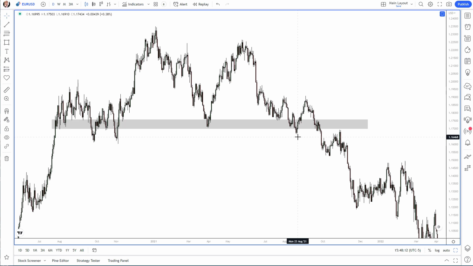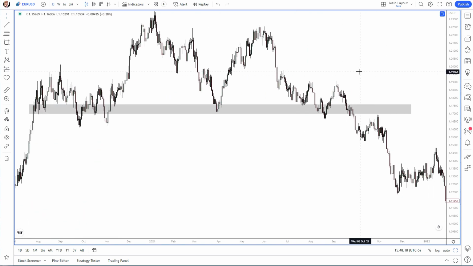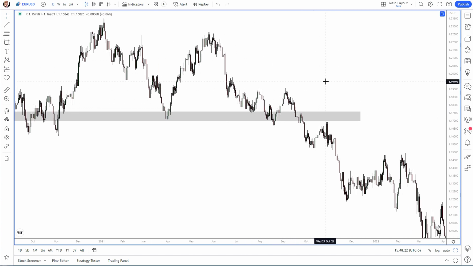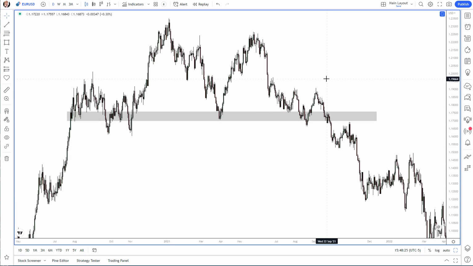Let's say you're looking at a longer time frame, and you're like, okay, where am I going to get in? How am I going to get into this trade to follow this trend? And not only get in, but get in at an optimal price so I don't have to suffer big drawdowns, or I need to know when I'm wrong so I can get out, right? So that I can protect my capital and control risk.